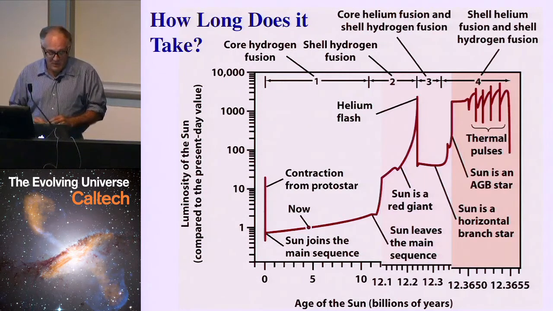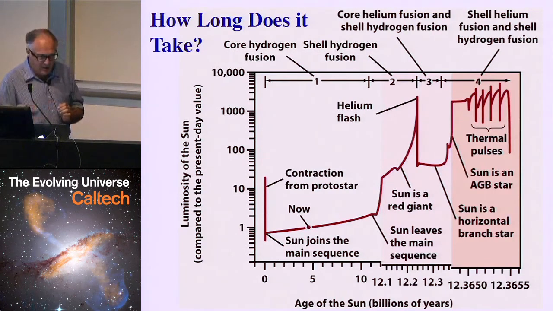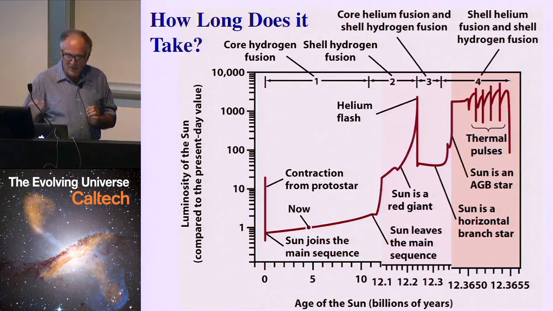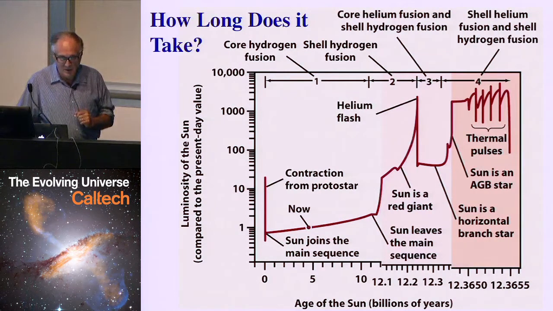So for how long does this take? Here is a rough diagram of how solar luminosity would change as a function of time. It's gradually increasing while on the main sequence, not much. Then it increases rapidly as it ascends the red giant branch. So see, it takes more like 200-300 million years for the whole red giant episode to end, even though it took 12 billion years to begin the ascent to the red giant branch.